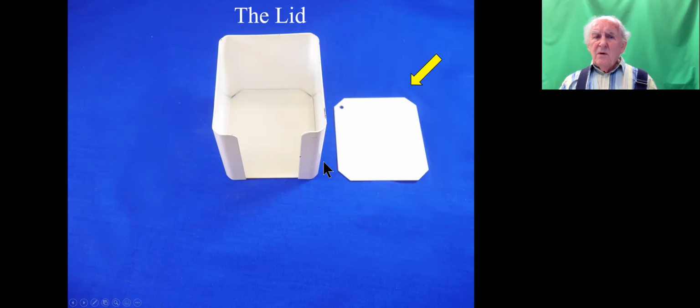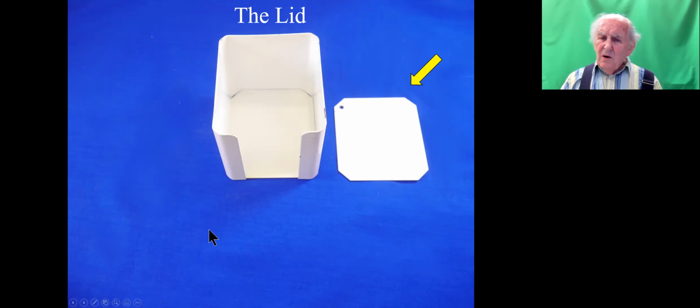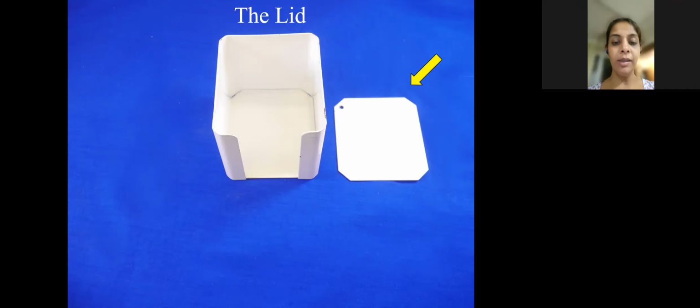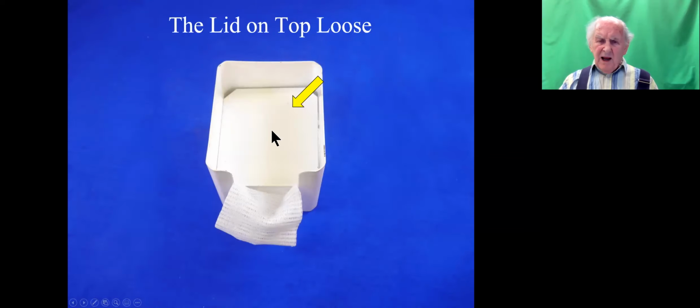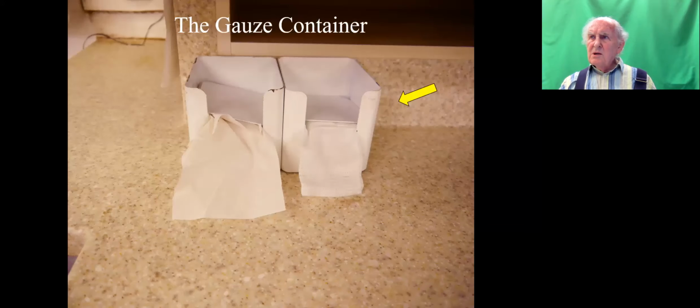It is very nice, easier to. What was that, Sally? I have seen this in Andros's clinic. It is very helpful, sir, to take the gauze. It's easier to dispense this way. Sally, do you hear him? Yes. What's he say? He said he has seen this in Eldo's clinic and it's really useful to get gauze out whenever need be. So we put it into this container and then put the lid on top, which is loose. That keeps it flat down. So then we can just take gauze like this. Makes it so much easier.